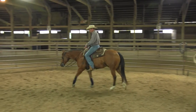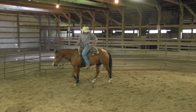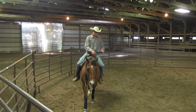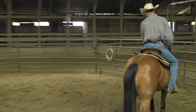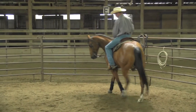To start with, I need that softness through his neck. If I don't, it's like a 2x4. If you pull here, that's going to go that way. So I need to learn how to do that with myself. This way is basically the same as the other way. Everything's just inside. I want to keep it simple.